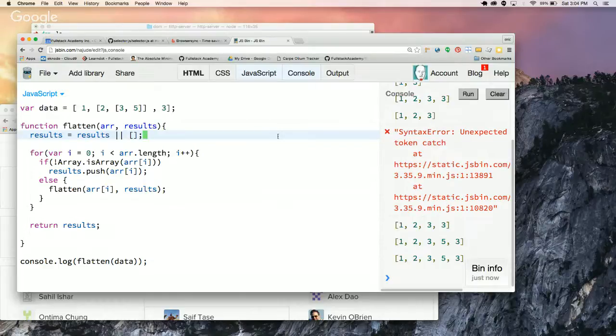Any questions about that? I think setting results to results or empty array, that kind of expands my horizon as to what you can use recursion for. Because a lot of times I feel like I can't use recursion because you can't pass something, you can't start off with that first case. Exactly. I would just reset my results every time.